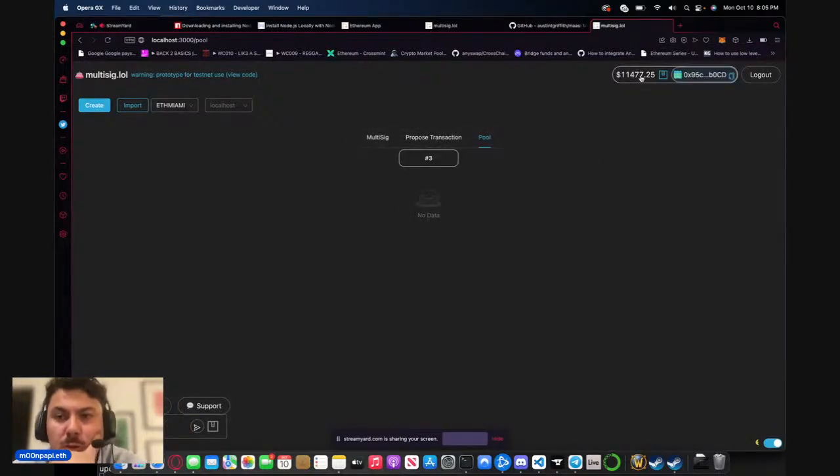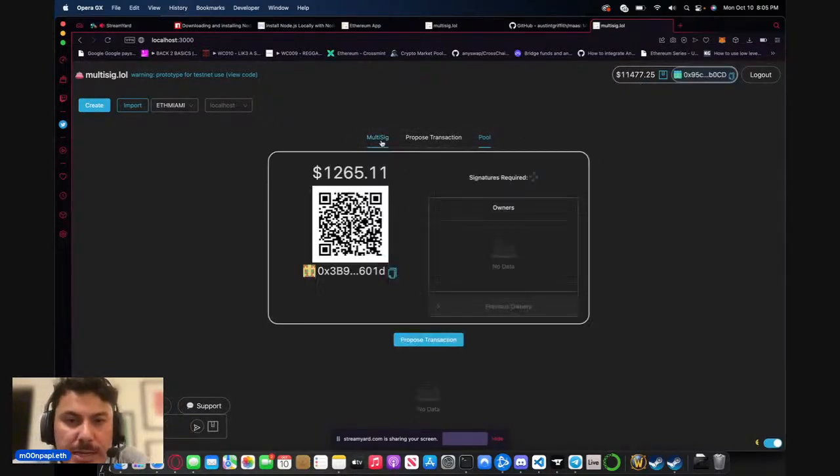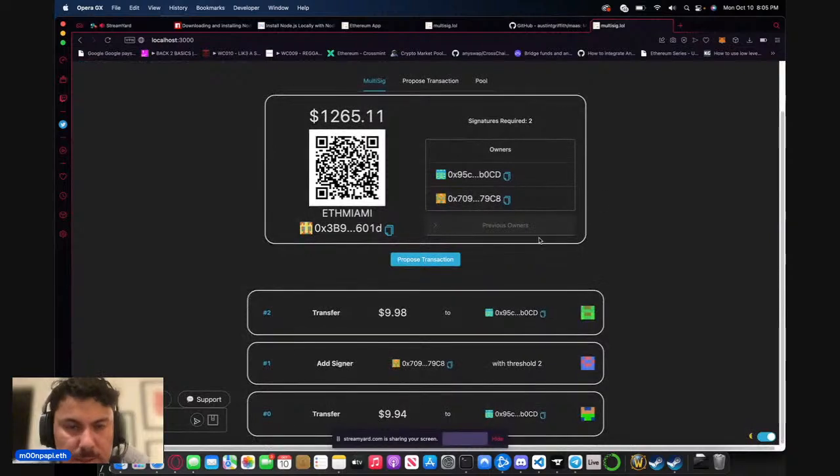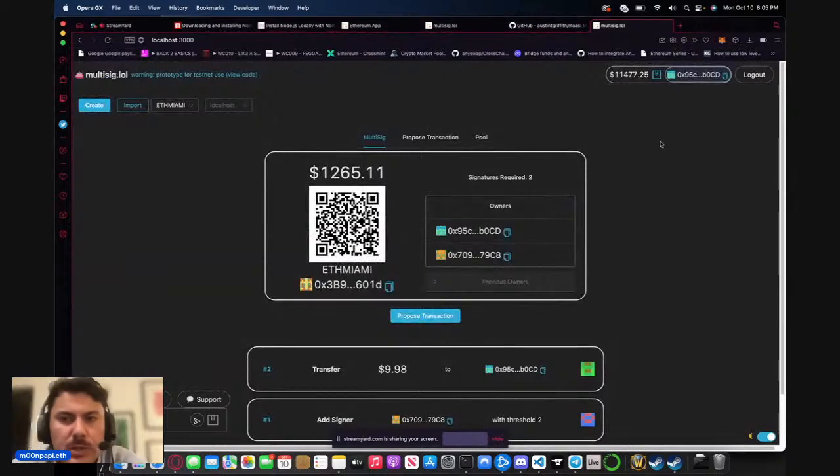Cool. So I have indeed received more money. If this was on a testnet, or on live like Ethereum mainnet, then we'd be able to see who sent what to where and everything like that. But let's say we know that we started this off with about 1282 in here. So it kind of shows us what went on here.